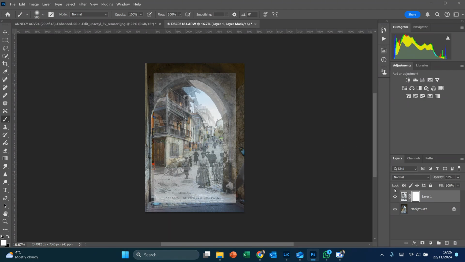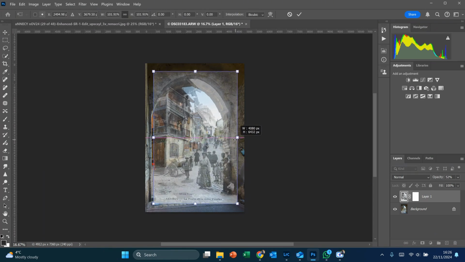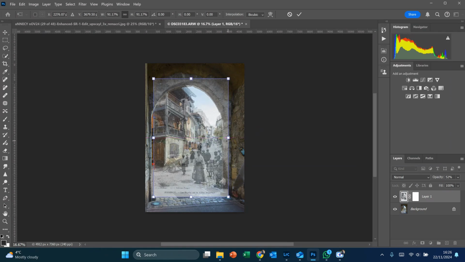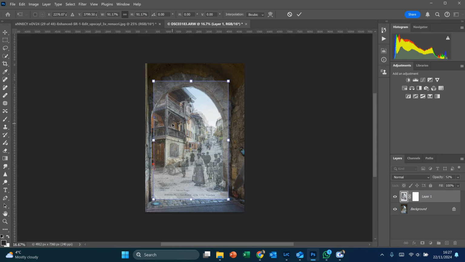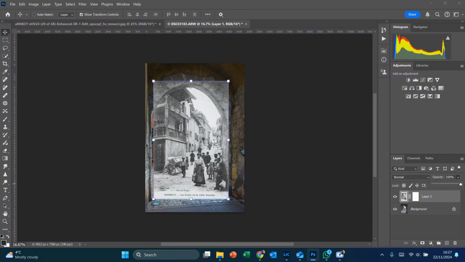So I want to align the past image, the walls there, and looking at the arch, that's a good reference point. But this is a major section that I need to look at. And it looks, I have to say, fairly good there. Maybe there. So let's try this. I'm going to accept that. Let's put the opacity back up to 100%.